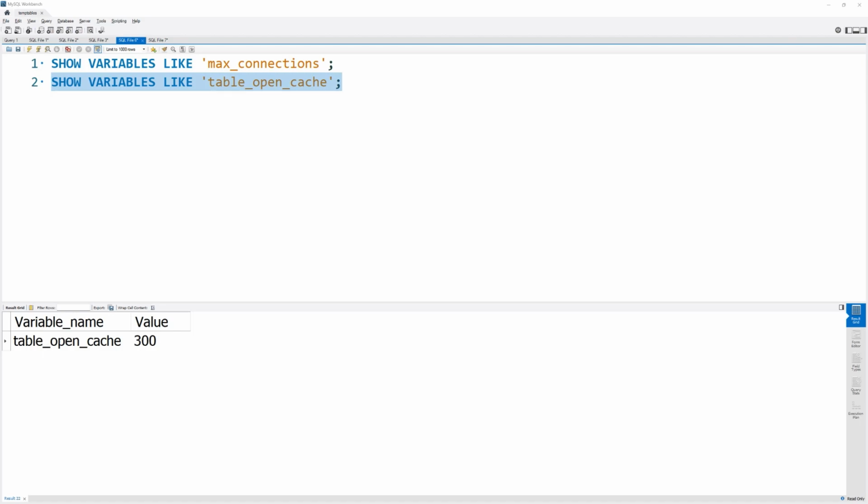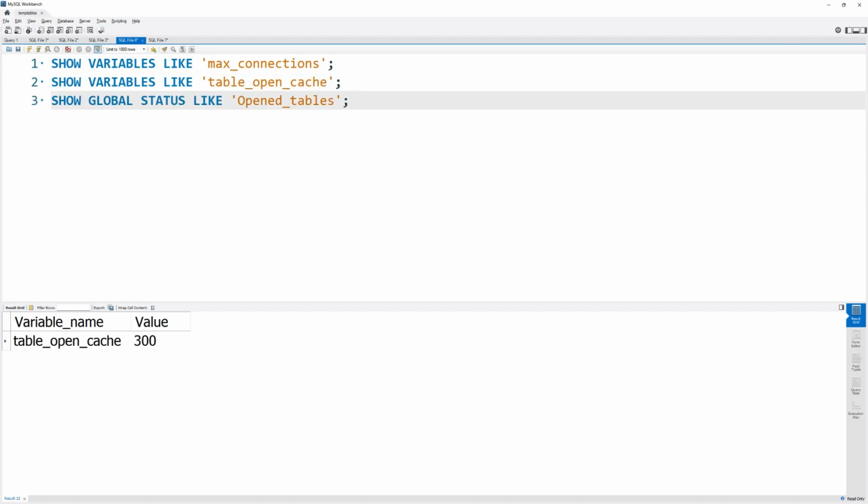The maximum number of tables that each of them will be able to query is going to be 300 by 85. So around 3 tables or so can be the max. And beyond that, they will see performance degradation or failure to get new connections and all of the other problems. And let's take a look at what the behavior has been. How many tables have been opened so far?